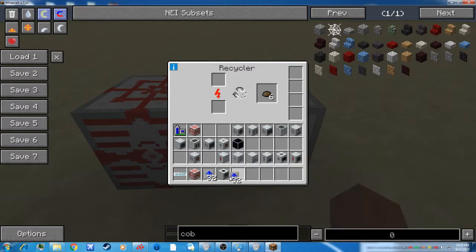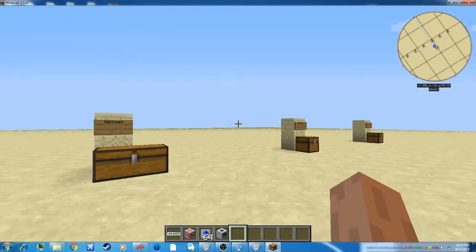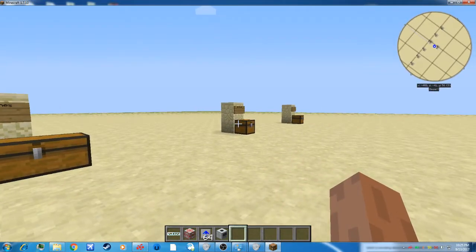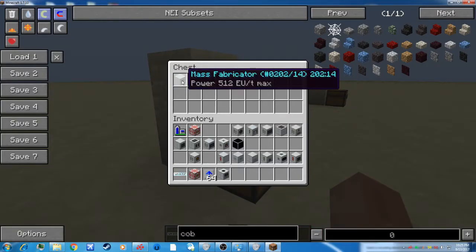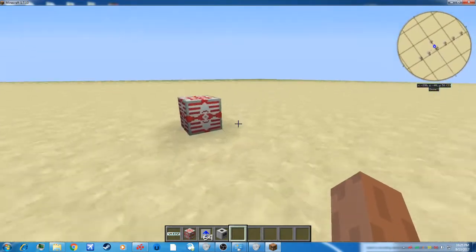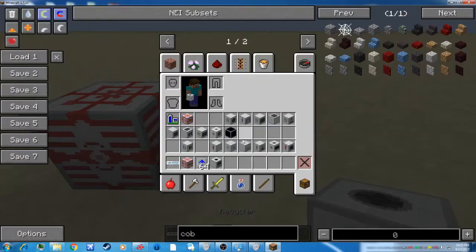But you can use the scrap in fertilizer, or the, what's it called? Mass fabricator, which creates UU matter straight from energy, which is used to make things from energy. I only know the mass fabricator part.